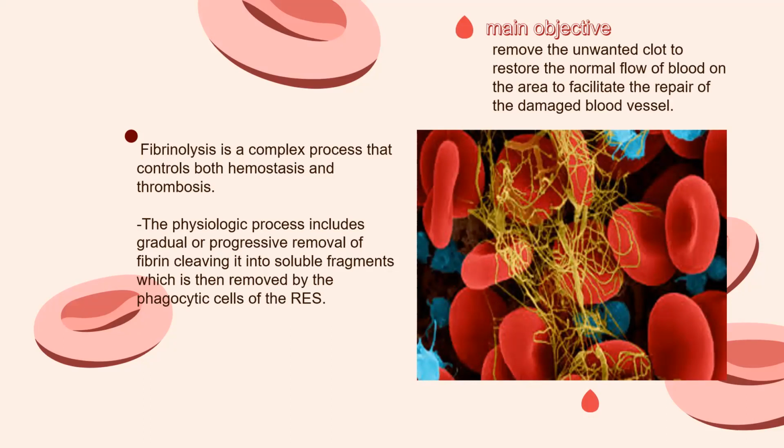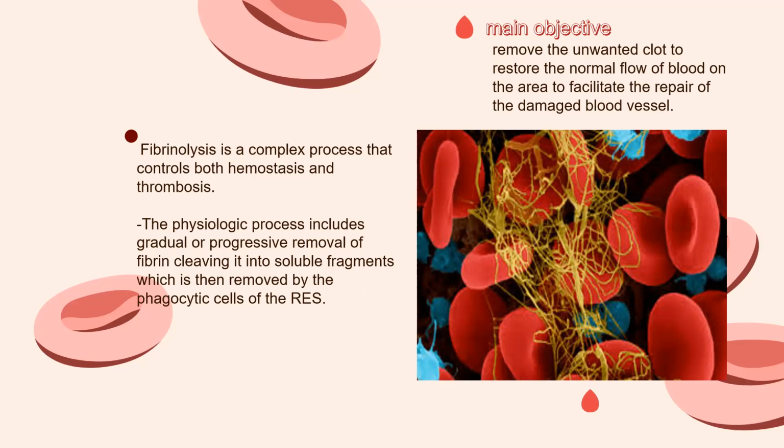So the purpose of fibrinolysis is to take out the clot, dissolve the clot so that the previous function or the previous flow of blood within that area returns. The main objective is to remove the unwanted clot to restore the normal blood flow in the area, to facilitate the repair of the damaged blood vessel. The regulation of your fibrinolytic system is mediated through a wide array of cofactors and inhibitors that maintain the hemostatic balance in a delicate equilibrium.